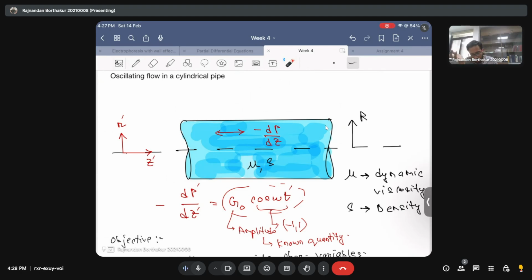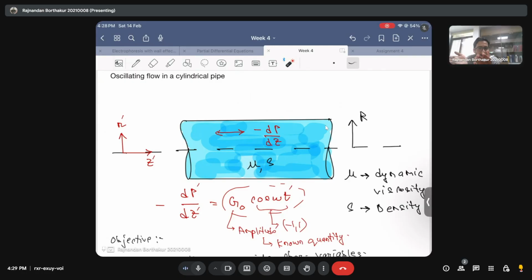For example, you can impose a parabolic flow here. This is one easy thing, because this pipe is cylindrical. You can easily impose an additional parabolic flow in addition to the flow that is being generated by this pressure gradient. Then you basically have two velocity scales in your problem: one generated by this oscillatory pressure gradient, and the second from this background flow. What to choose is in your hands, and you will get a different form of the non-dimensional equation, but the physics will always remain the same regardless of which velocity scale you choose, if you encounter multiple scales.